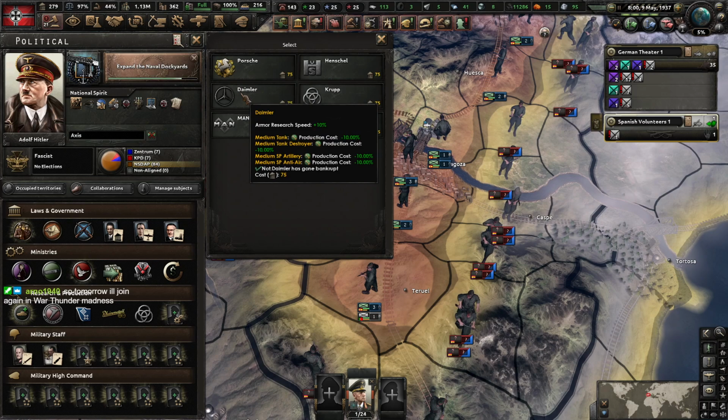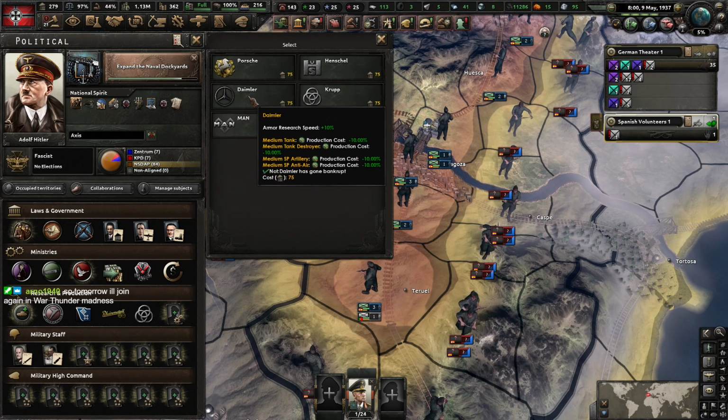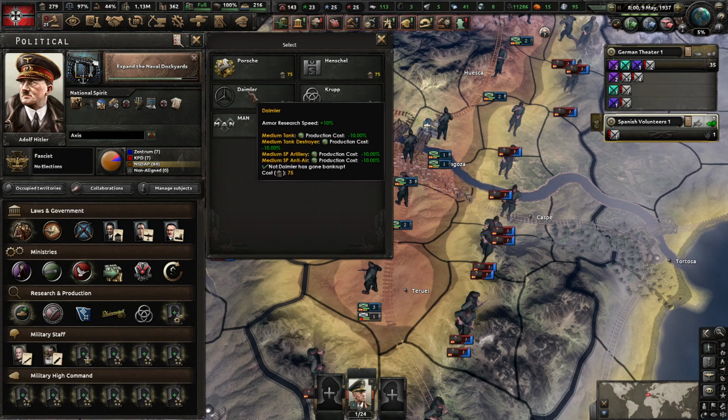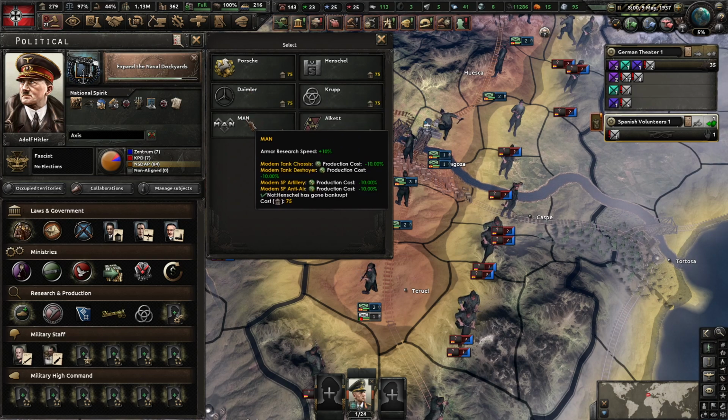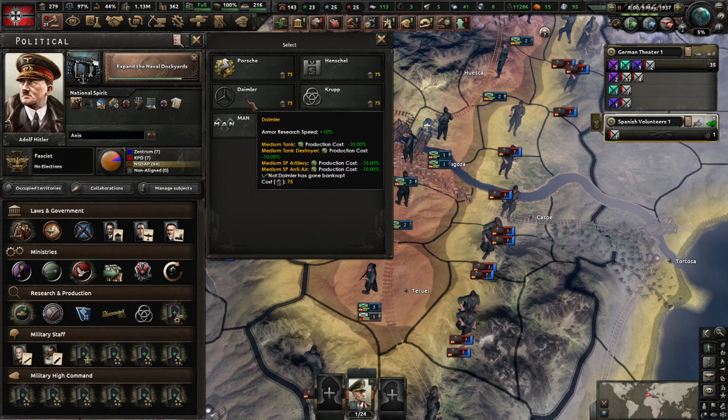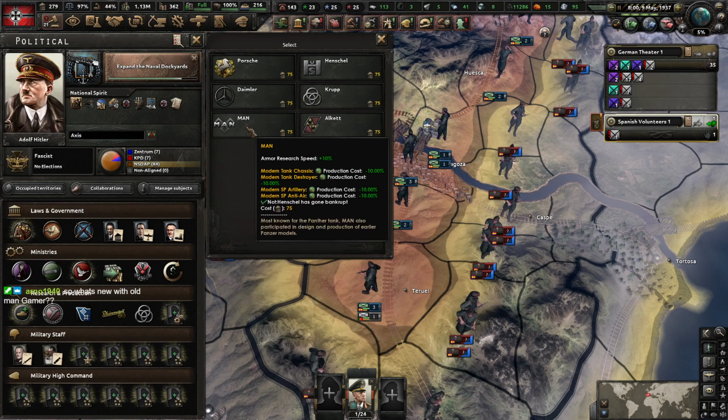Armor research speed, Daimler, medium length. Daimler, Mercedes. Okay. Who's here? See, I don't know what the difference is here between modern, medium versus modern. Okay. Tried to mod a bit, but not very good.